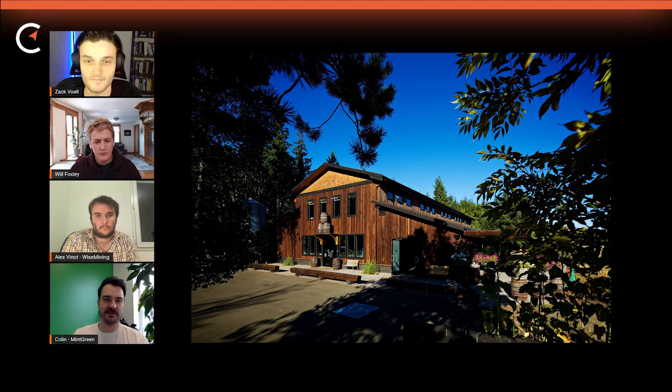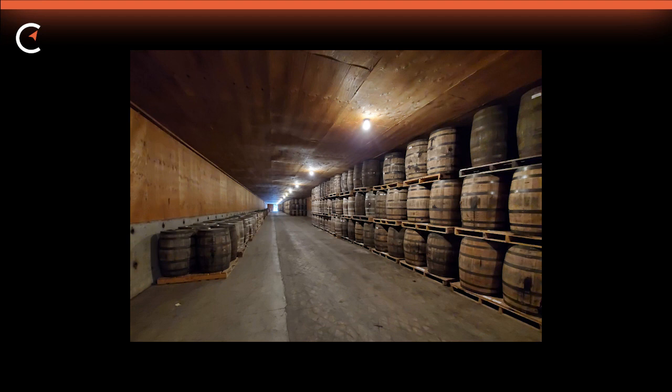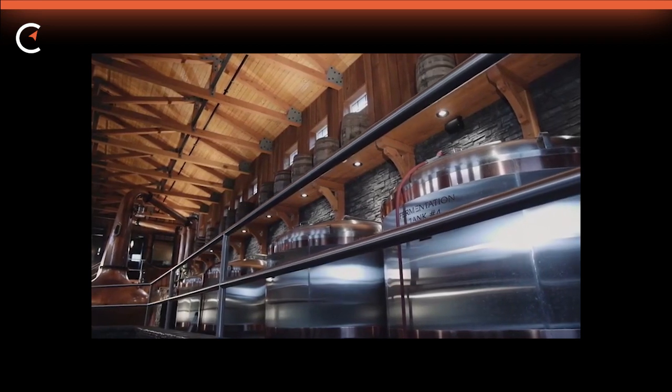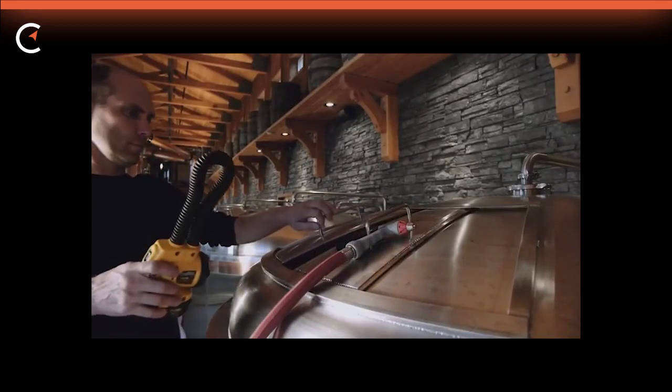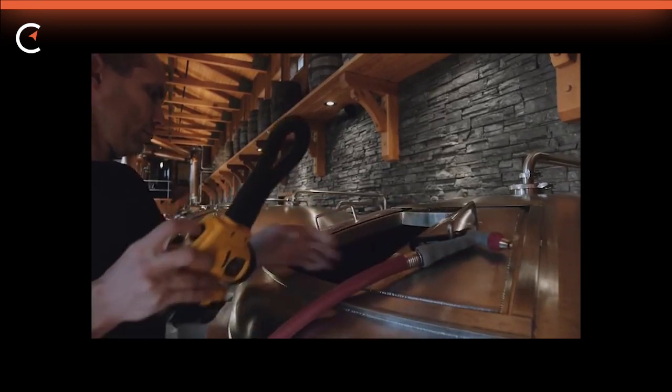On Vancouver Island, this is Shelter Point Distillery. They need heat for two aspects. One is the barrel-aging process — that's about 300 feet long with maybe 10-foot ceilings. We're looking to put an immersion-style system there with a fin tube exchanger heating the air. We're also looking at putting direct heat injection into their mash process with a large tank that will serve as the battery of the system.